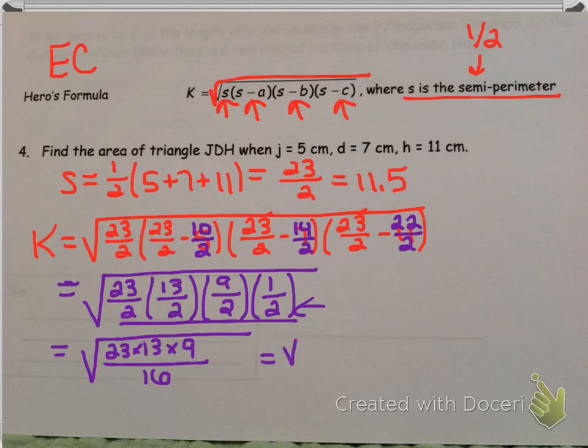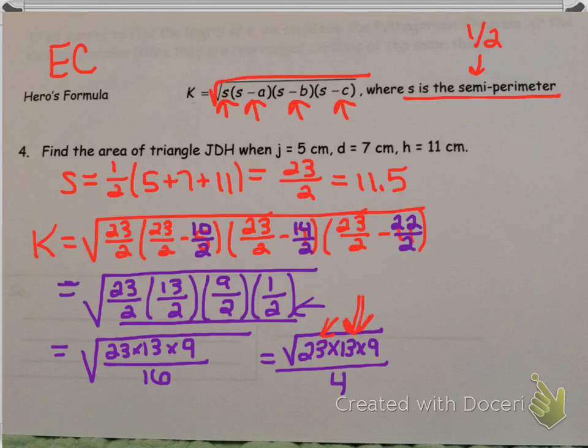Okay, so what I'm doing is I'm leaving this written as 23 times 13 times 9, and I'm going to go ahead and take the square root of the denominator, which is 4. And the reason that I did not multiply all the numbers in the numerator together is because trying to pull out the factors that have perfect square roots gets exponentially harder if I actually multiplied 23 times 13 times 9. Okay, but in this form right here, I see 23. It has no factors that have perfect square roots to pull out.